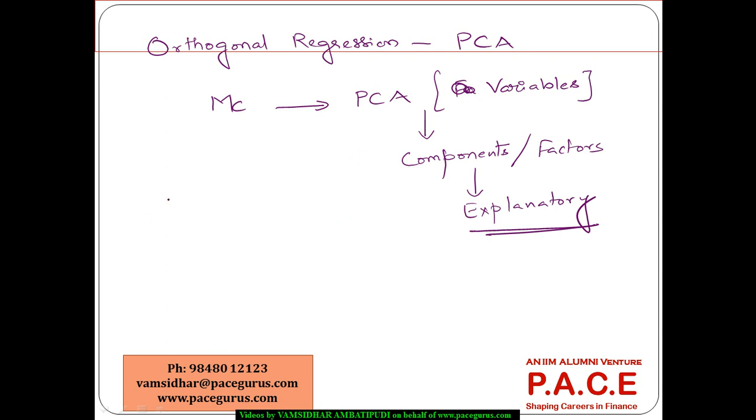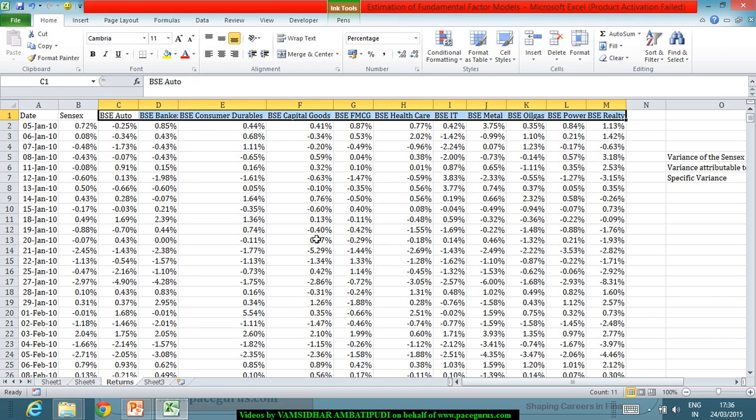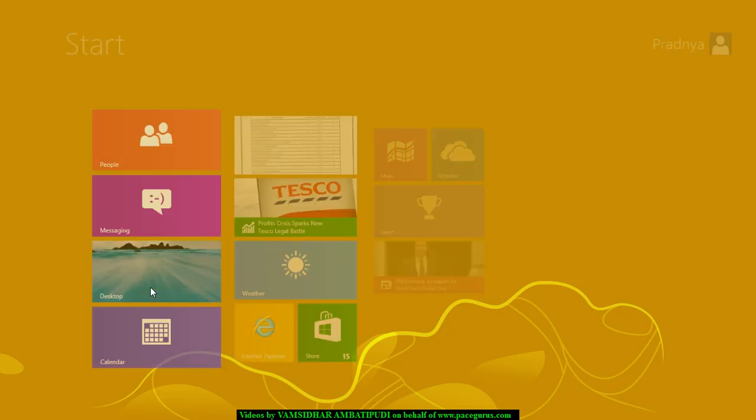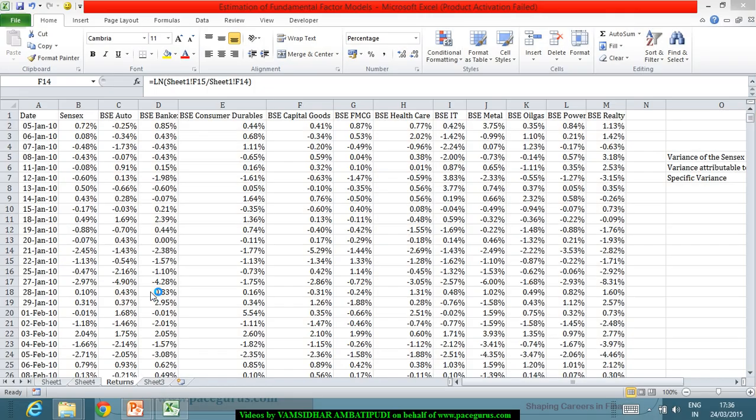So that is the easier way out. And to perform principal component analysis, rather than a spreadsheet like Excel, we can depend very heavily on statistical software. Probably I would like to use SPSS in this context so that we can understand it much better. Okay, let me try working it out using SPSS. I'll try to import this data into SPSS, and that is where let's try to operate it, right? I would like to import this data into SPSS first of all.